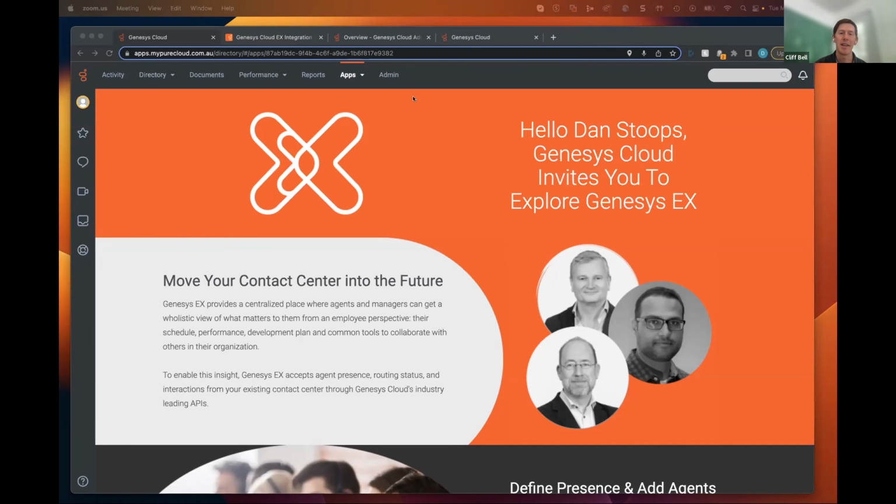So right up front, Genesys EX is Genesys Cloud without channels, or put another way, it would be Genesys Workforce Engagement Management standalone.